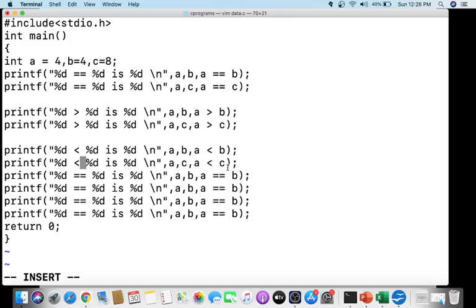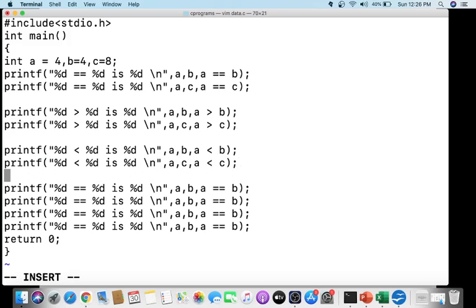So we'll be checking whether a less than b. Then we will check whether a less than c. So those two statements are for that.